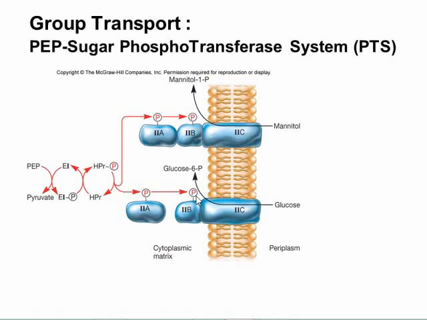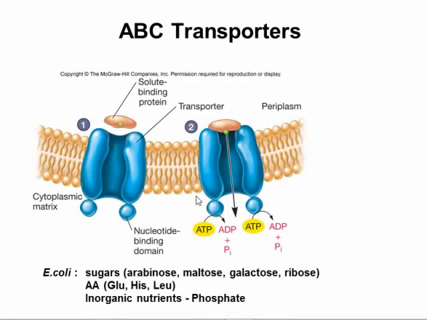And why is this a useful thing to do? Because you might think, you know, it's complicated. You've got 1, 2, 3, 4, 5 different proteins involved and a whole complicated system. Why don't you just use an ABC transporter? You just need 2 proteins, one in the membrane, one a solute binding protein. It's much simpler. Well, in this case, if you imported glucose with an ABC transporter, you would need to pay 2 ATP molecules. One just to get your glucose inside the cell, and 1 ATP molecule to phosphorylate to get glucose 6-phosphate.